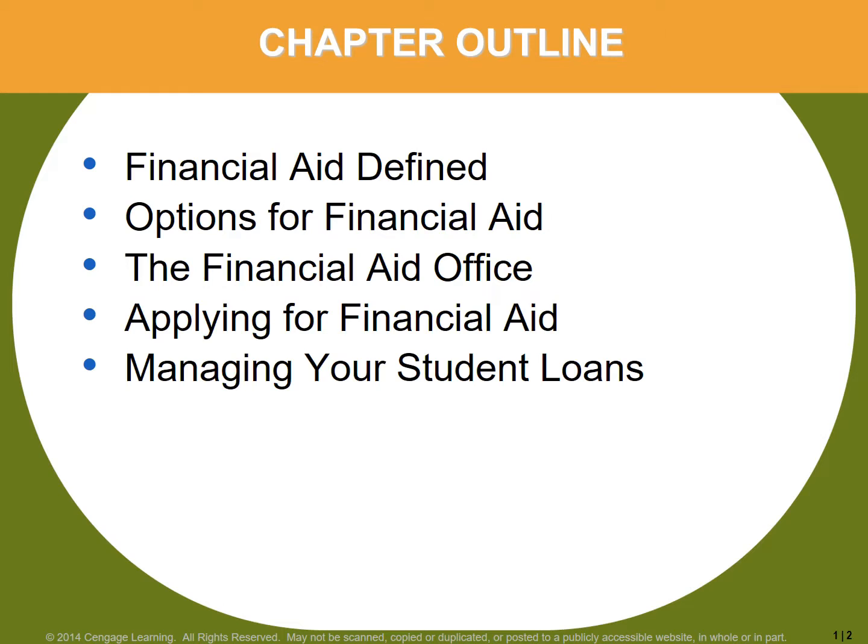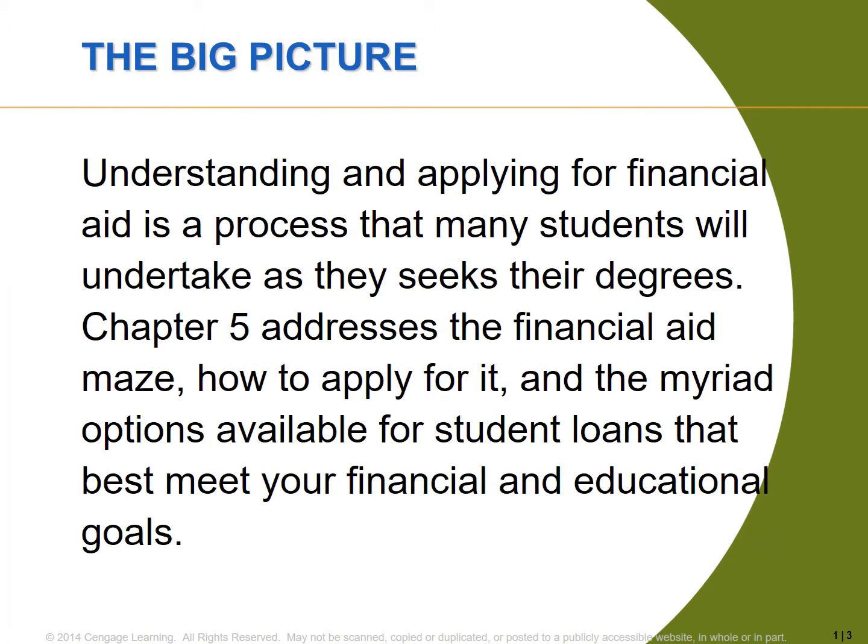In this chapter, we'll define financial aid, we'll look at the options for financial aid, we'll talk about the financial aid office, how to apply for financial aid, and how to manage your student loans. It is a process to apply and understand financial aid. If you're going to get involved with financial aid to continue your college, you should definitely be sure that you understand this process.